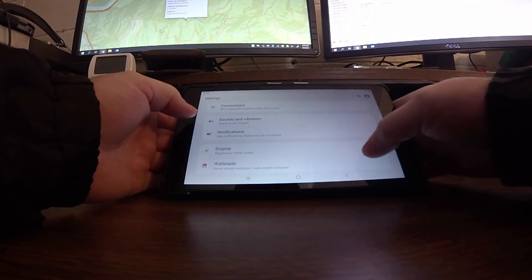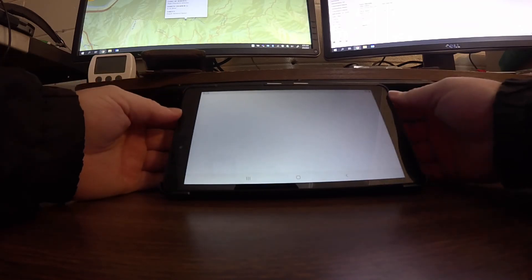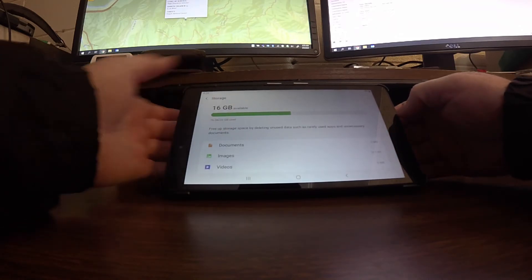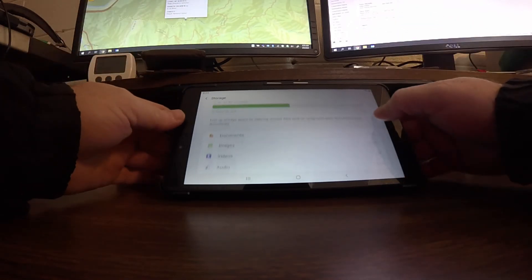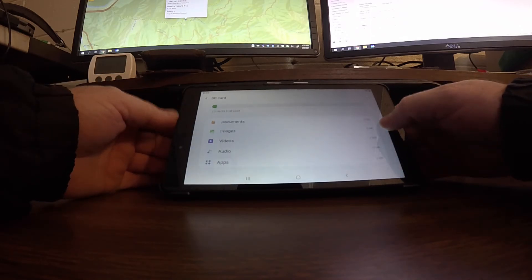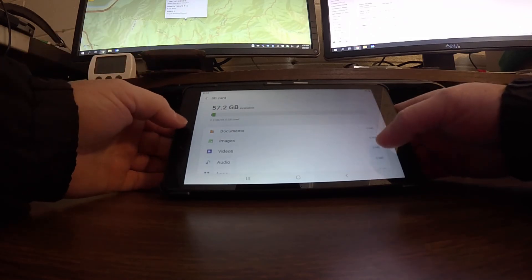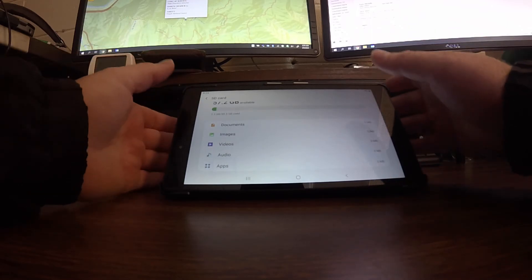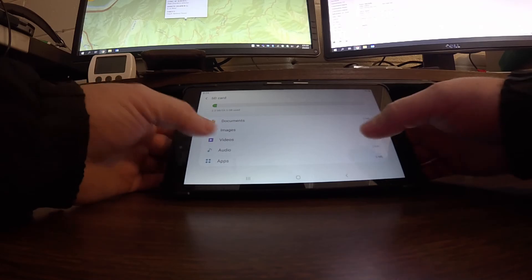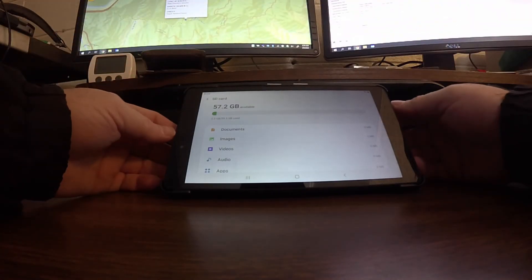The other thing you've got to have is an SD card slot. I only have a 64GB SD card in there, and I have all my apps installed on it, all the maps I've downloaded, GPX files, KML files, KMX files — all of that — and I still have tons of room. Sometimes I'll put audio on there or even throw a few movies on, so when you're camping and can't sleep, you can put on a movie.